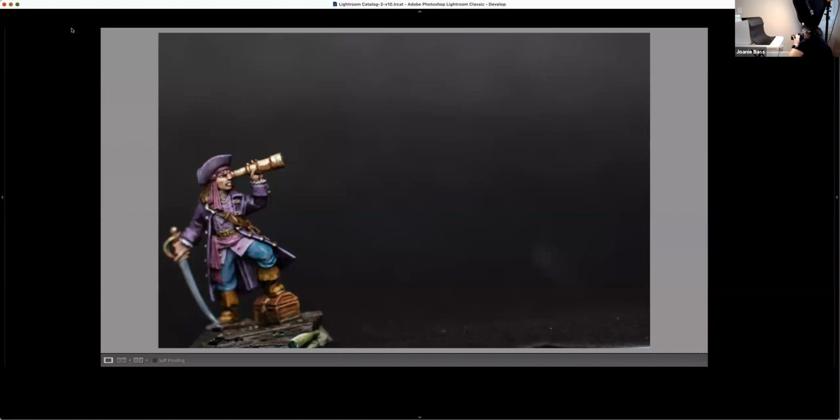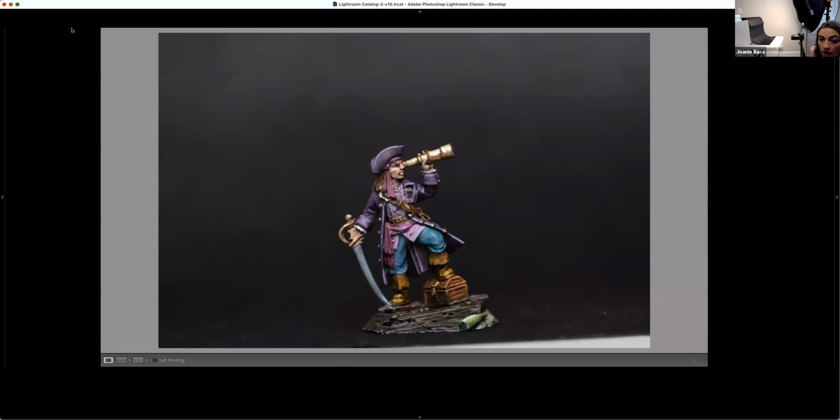Okay, this is what you're getting with a macro lens. And if you can see exactly how far away my camera is from the miniature, it's pretty far. If you can see the setup. If I had a 50mm no macro lens on this, I would be pretty far back. And you see how much space is already around my miniature? Let's see if I can, there we go. What is there is actually a pretty good amount of space, because I would go through there and crop that.